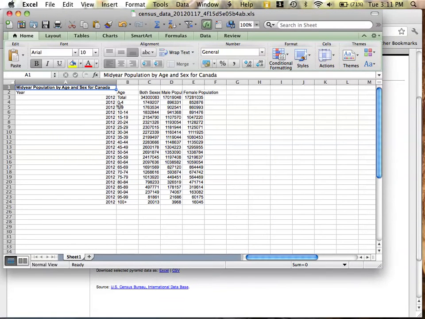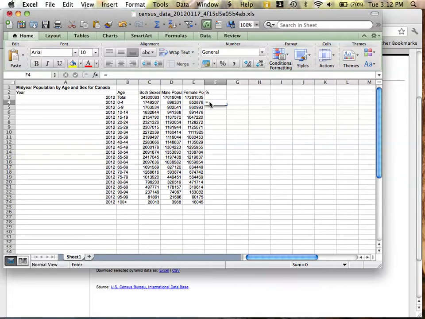And you can see here's the data that went into making that graph, a little extra data, because it's got both sexes, which isn't shown in the pyramid, but it's got the male and the female population. We need to convert that into percentages. So first thing you do is you see that this top row here is the totals, and then it gets into the 5-year cohorts. So we're going to start clicking here. We'll give it a title of percent, and then we skip the total line. We don't need it, because that's going to be 100% anyway. We want to know what percentage of the total population are age 0 to 4.